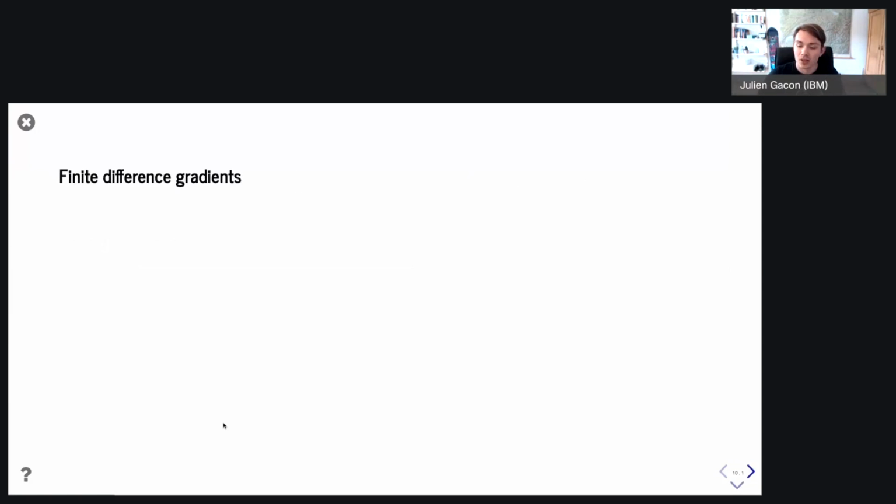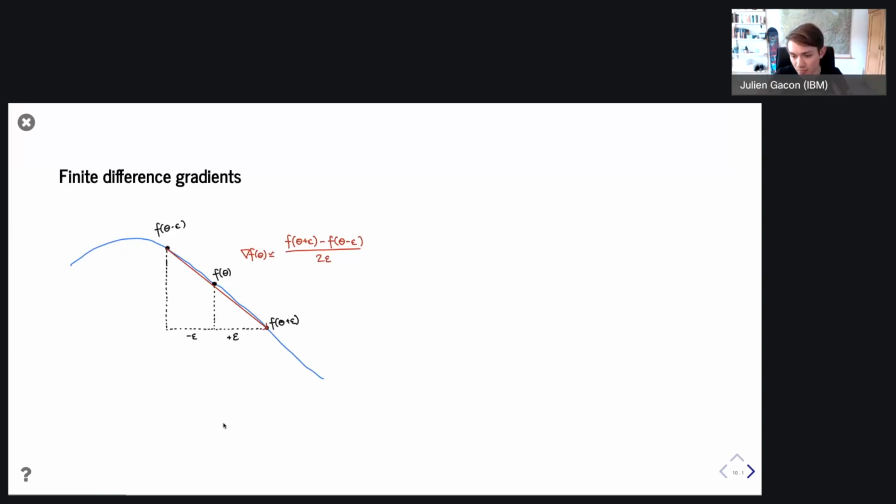So let's talk about how we can calculate these gradients. The simplest technique to calculate gradients of actually any function is using a finite difference scheme. A finite difference scheme is quite simple. Say you are interested in the gradient of f at this point theta here.